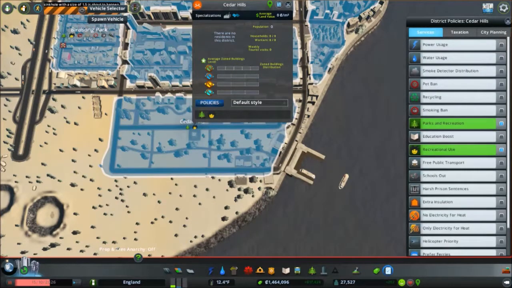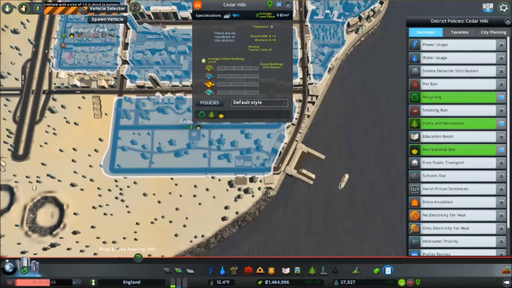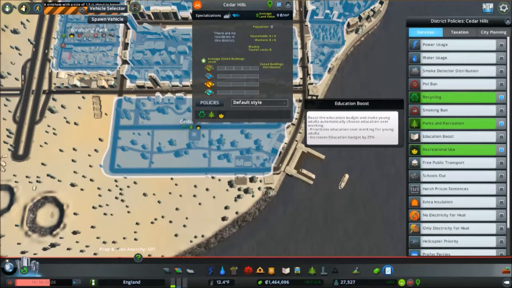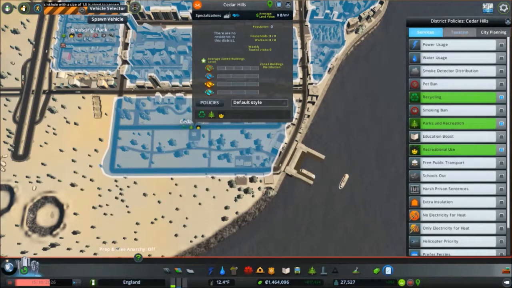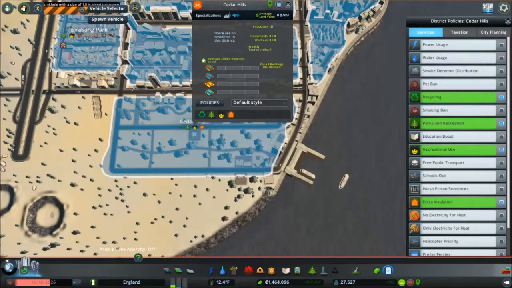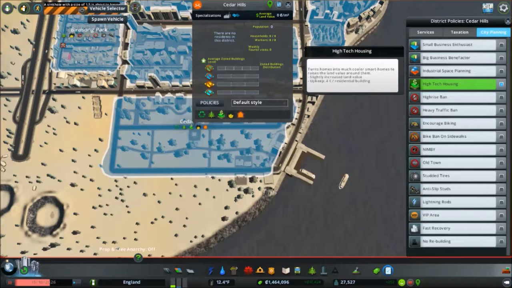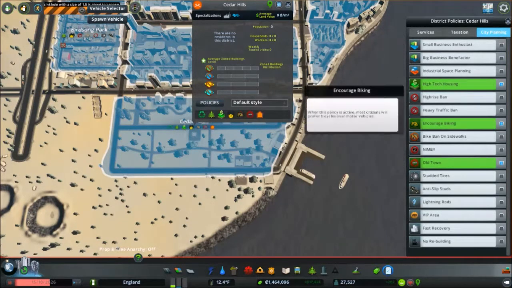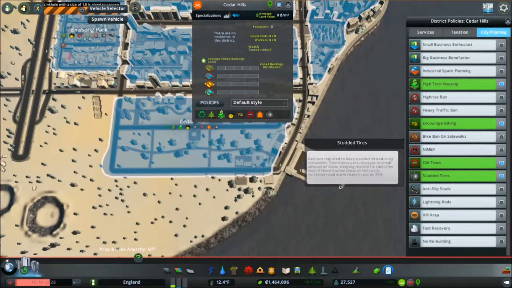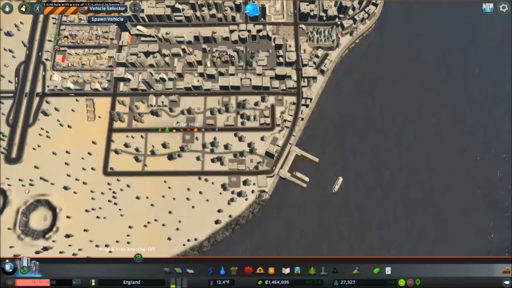Policies. What all good policies? Slightly reduced tax income. Yeah, definitely we can do that. Education boost? Now we're having worker problems. Extra insulation. High-tech housing. Old Town encourage biking. Even give it lightning rods. All the good stuff.